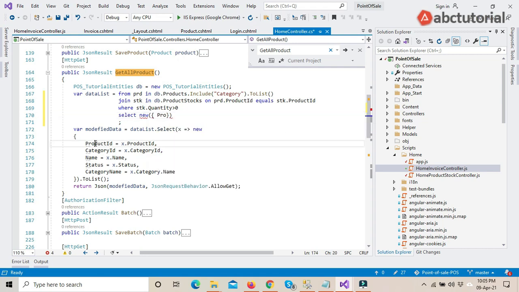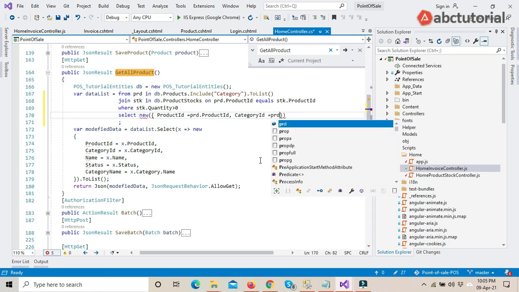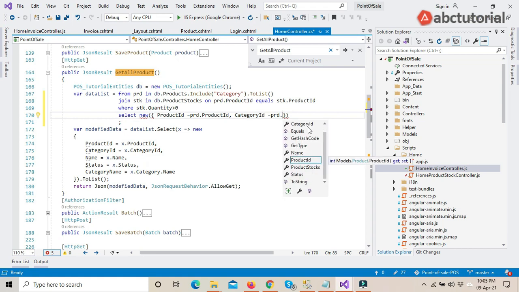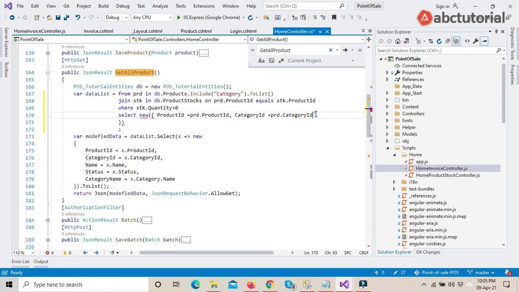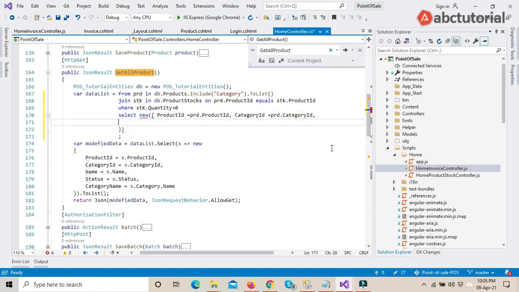product. So I will just write this product id equal prd dot product id, then category equals to prd dot category, and if I click, then the name, this is actually the PRD name, product name.